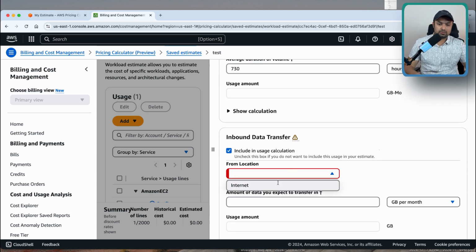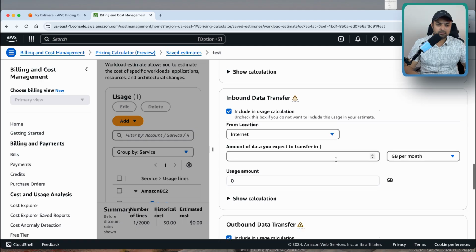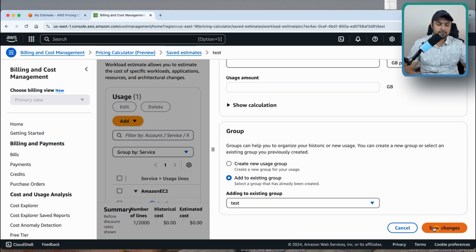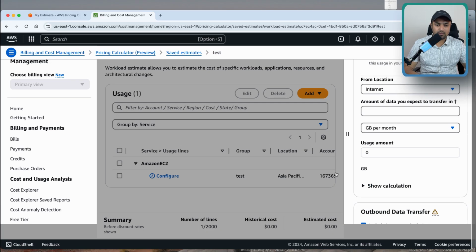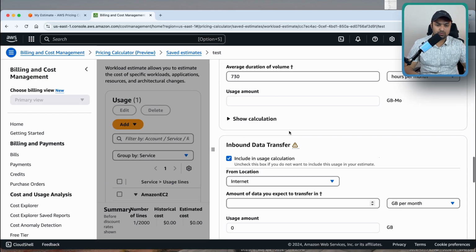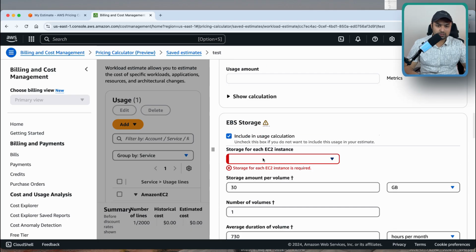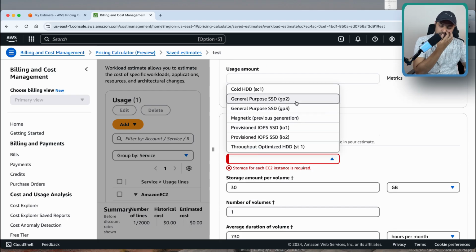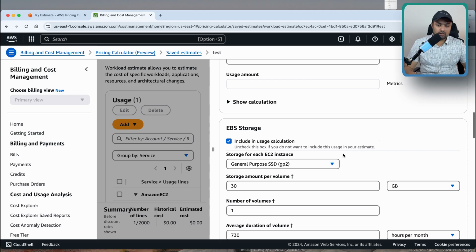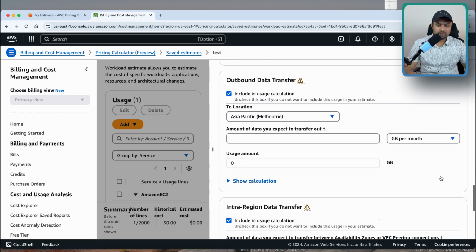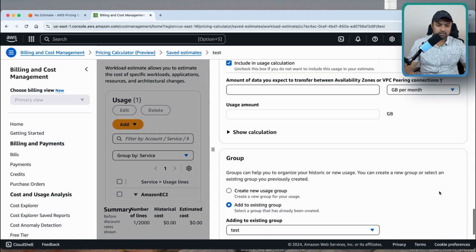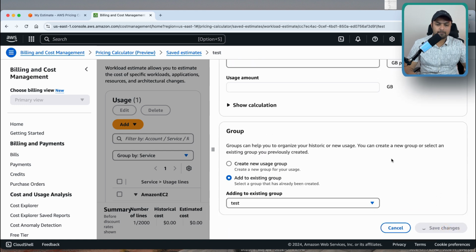Location should be from internet, and here you can see the configuration is not completed yet. We have to do one more thing: check storage for EC2. Which storage type do you want to use? SSD GP2, which is a general storage type. And then I think we can try to save changes now.